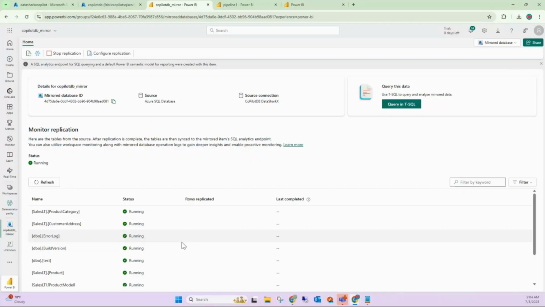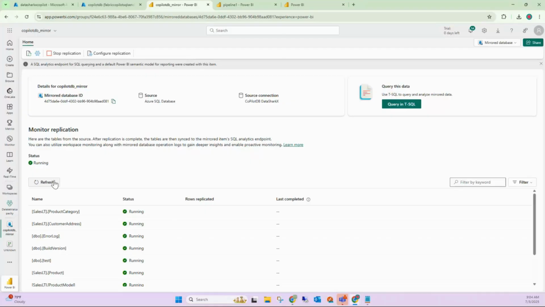Now here I am seeing the terminology called replication. So replication means the data is physically getting copied from Azure SQL database into the Fabric ecosystem. So unlike shortcut, wherein your data was physically still present in the source, but was logically getting replicated in the Fabric ecosystem. Logically meaning the data virtualization concept, meaning though the data is physically present in your source, you are still able to query the data without duplicating the data.